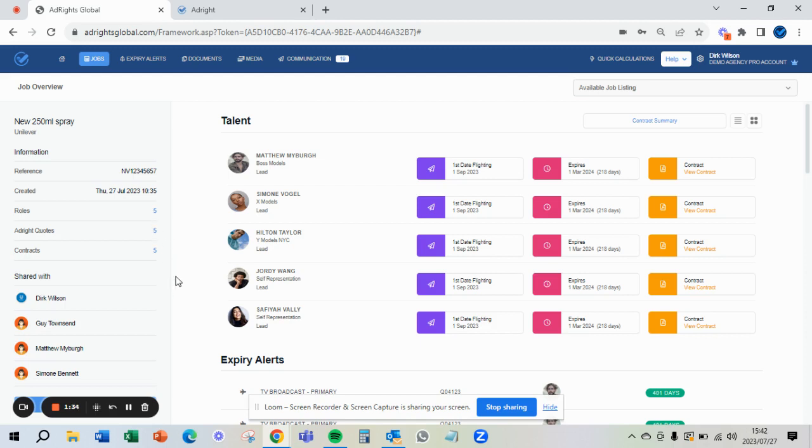perhaps your client, you've got, again, the talent over here. As you can see, the first date of flighting for all of their contracts is this date. And this is when these talent contracts expire. So you'll automatically be notified via email before they expire, so you can go through the renewal process. But you've also got a system to remind you, which is this one as well over here.